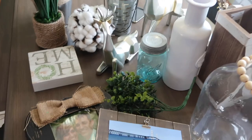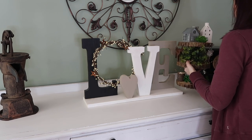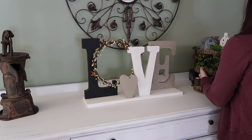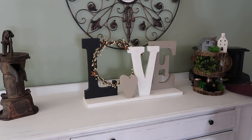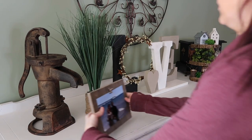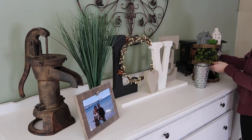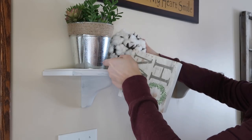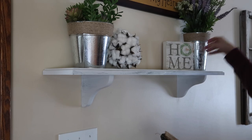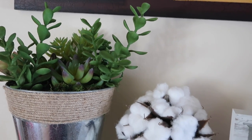Most of this came from the basement or just from around the place — stuff I already had that I just wanted to start decorating with. This love sign was actually in our closet in the living room and it was just getting ruined. I love it and I can't believe I left it in the closet so long, but I absolutely love it on our little buffet table. I'm keeping the clock and the little water pump there — I will probably never ever move those. I made that little wooden three-tier tray and the little plant with the grass quite a while ago. About 75% of all this I did make, including the little succulent holder, the cotton ball, and the little home sweet home sign and vase. I'm just decorating my dining room right now and then I'll move on into my living room.